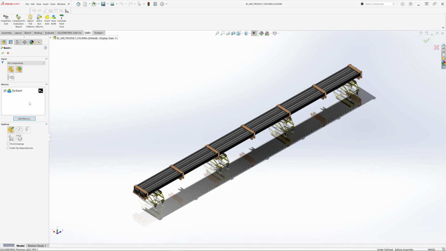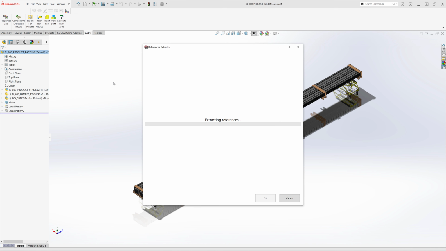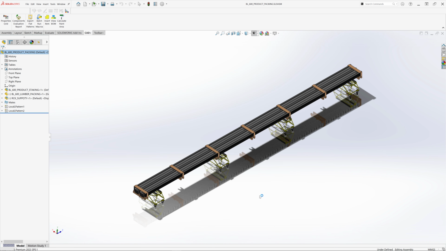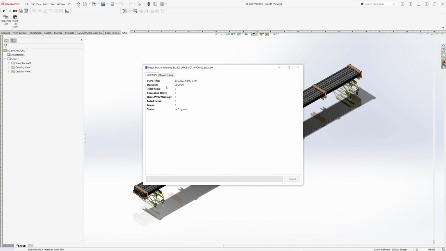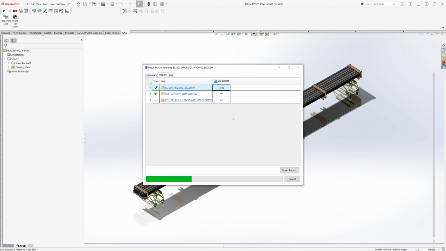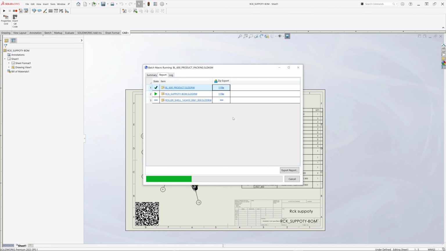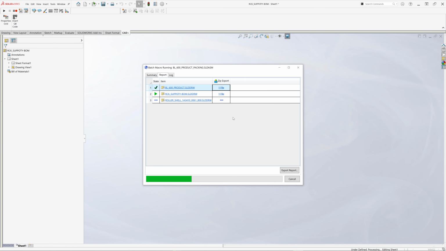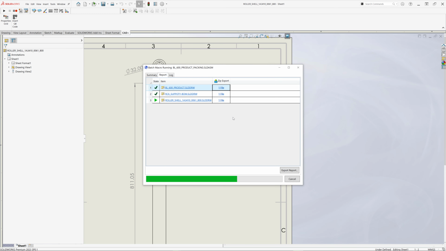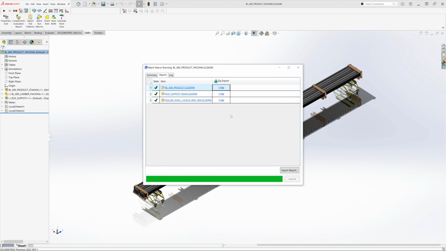So now I just need a few more options. As I said, I want to export drawings, so I'm just going to check the option to find drawings and also to open them read-only, because I don't need to save those drawings. Here I have a dialog where all the drawings have been found, so I can just select those drawings into the scope, and Batch Plus is going to process all of those files and produce the result. And you can see the output is very similar to what you see in Toolbar. It's actually showing you what files have been produced by what macro. So our zip export is producing one zip file, which is going to be shared across all of the SOLIDWORKS drawings.